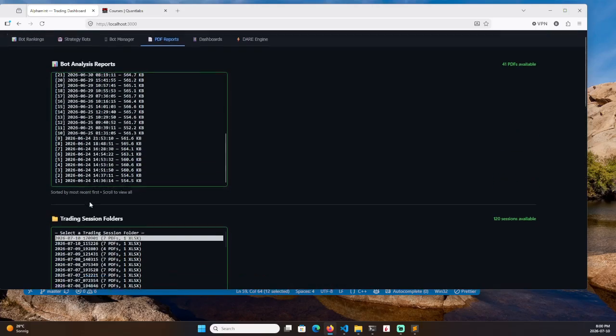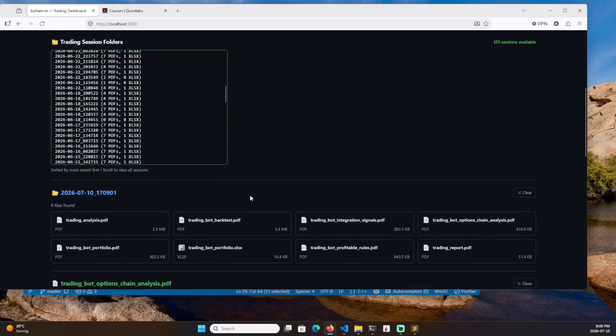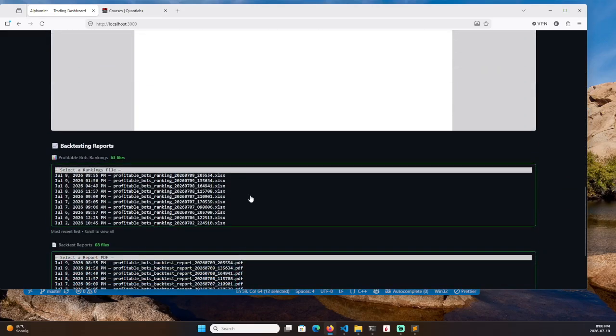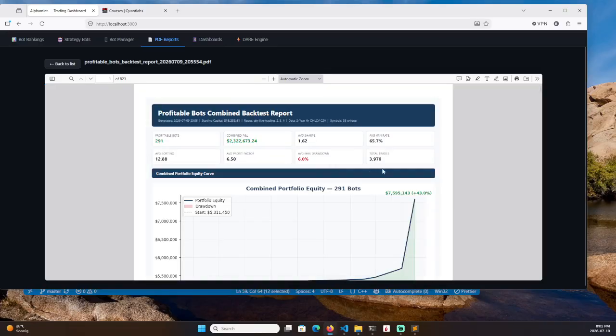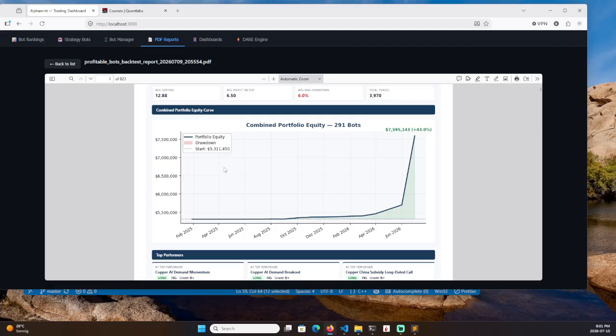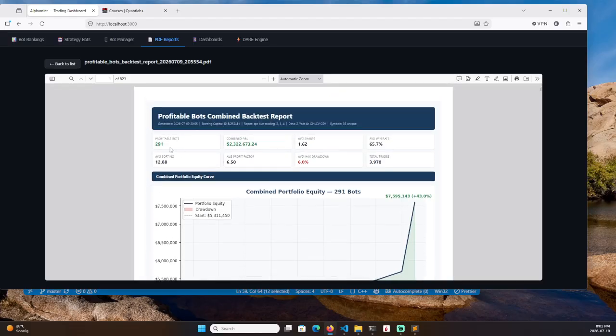So we have this with a spreadsheet, and then there's this. These are the back testing reports. I've shown you a sample of a spreadsheet, but this is also a very important one. Let's say you had this amount you're starting with at this period of time, say March 2026. You have $5.3 million. You now have 291 bots, strategies you're only going to focus on, which is a lot.